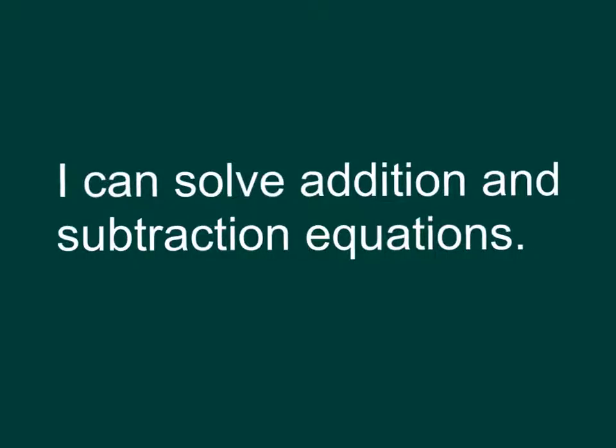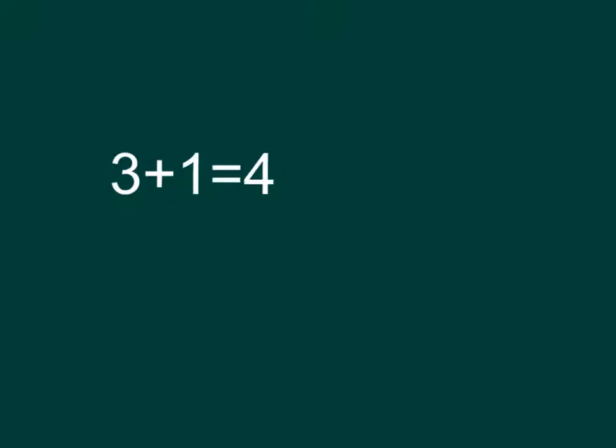Today's learning target is I can solve addition and subtraction equations. Today we're going to be looking at some different equations. And the thing for us to remember when we're looking at equations is the equal sign here means is the same as. So right here, when we look at this, 3 plus 1 we know is 4. That is equal to or the same as 4.